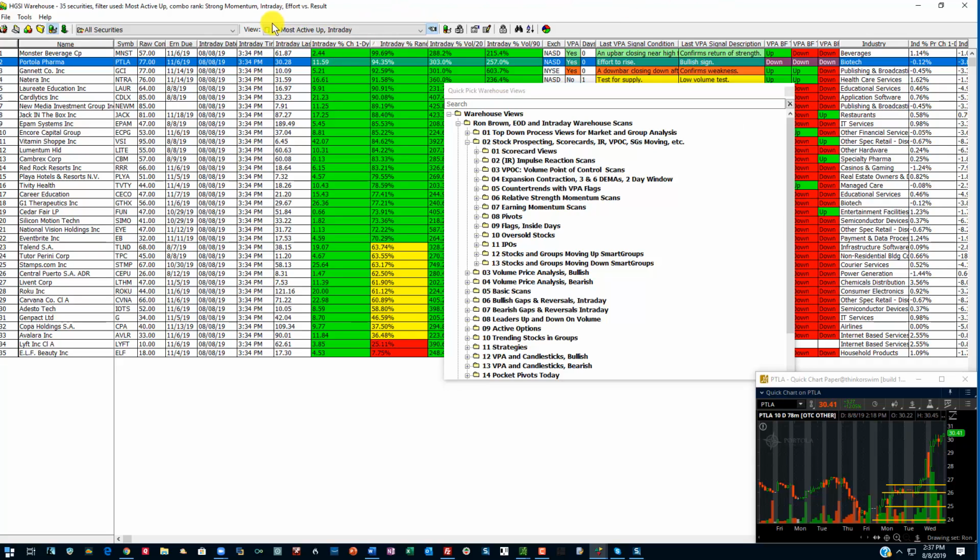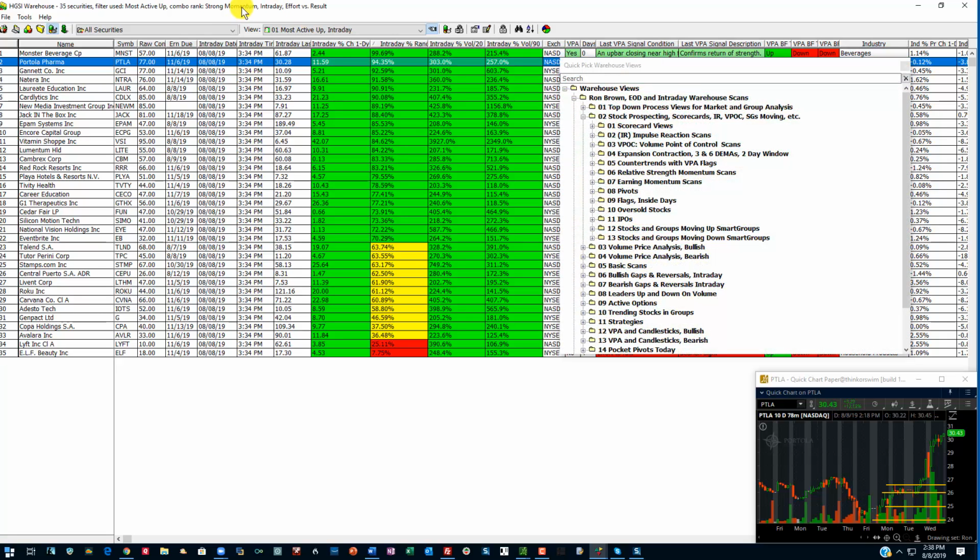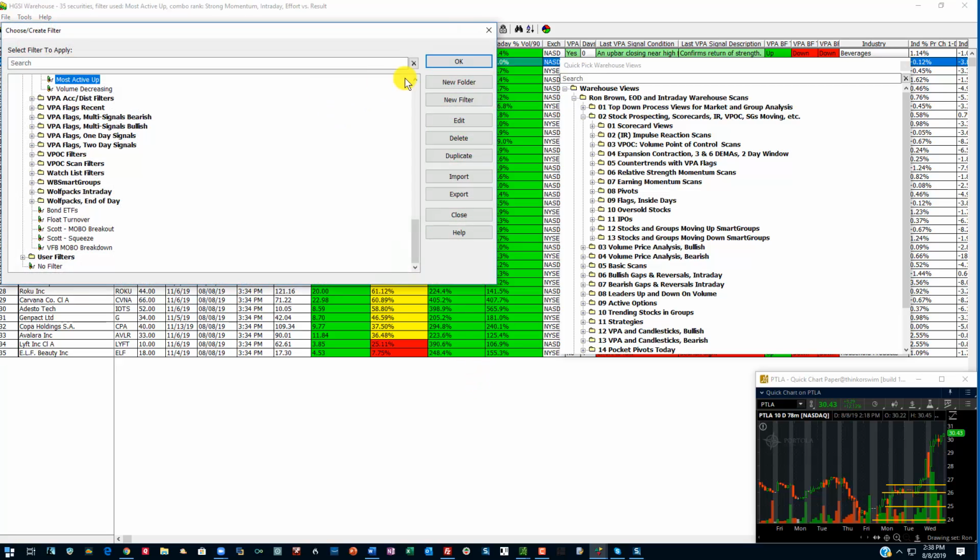Anyway, what I came up with, I wanted to find out what the most active stocks were, both up and down, during the day. This morning, when I opened this up, there were close to 100 stocks in here. The reason there are so many stocks early in the day is because the intraday volume is running really high, but as the day goes along, these volume numbers will drop below my minimum.